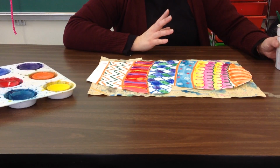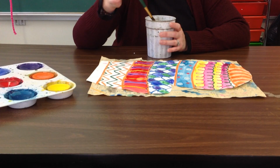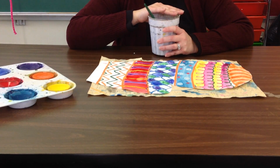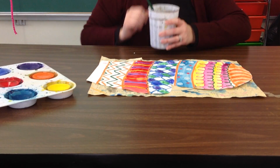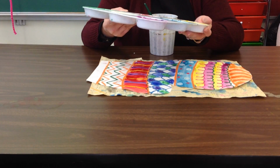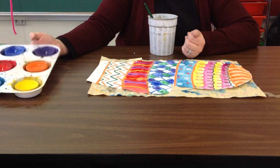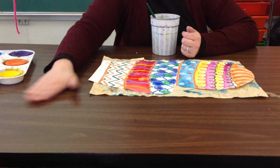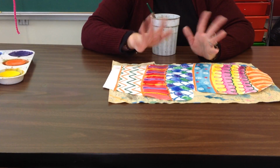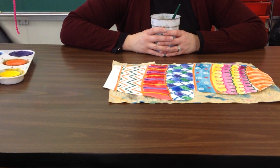When it is time to clean up, boys, or I have a couple sets that are not boys, but if you are a water person, you're going to take this and carry it into sink 1 and set it down. Don't dump it out. You're just going to set it straight down. Okay? If you are a paint person, you are going to carry this nice and flat, like a cake, over to counter 2 and lay it out. All right? Our tables, if they're wet, we'll get paper towels and dry them off, but other than that, we're not wiping them down. Our hands, look at my hands, they shouldn't be dirty because we're touching the paintbrush, not the paint. Right? Yeah. Okay? Any questions?